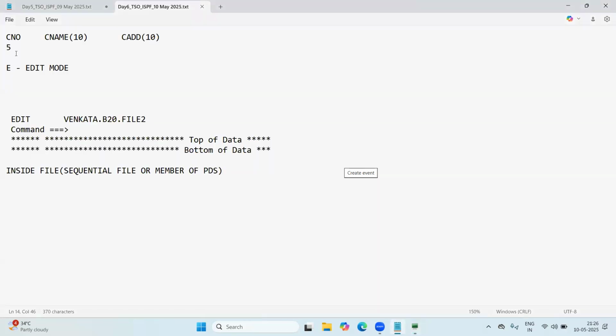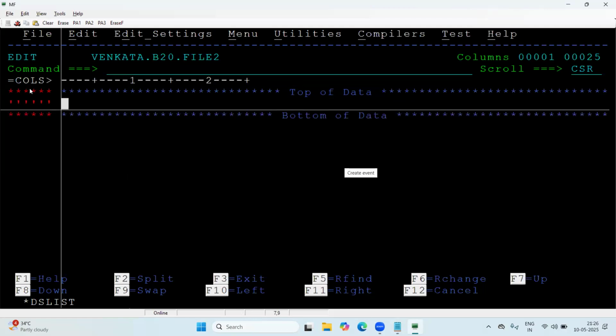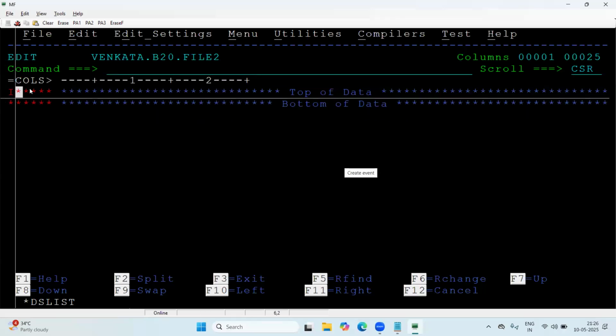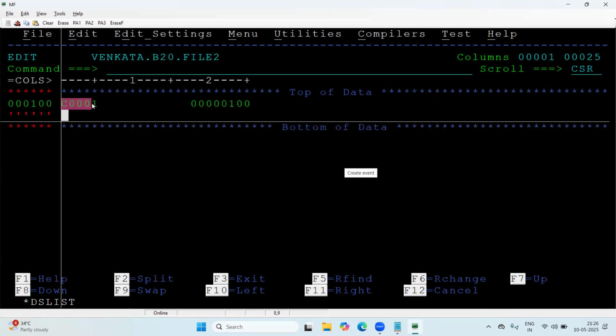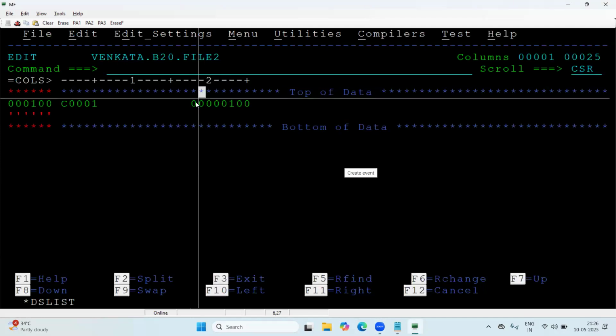This is very important, because what is the length of the customer number? 5 bytes. If I want to insert the customer number, I will insert sample data. See, I will give something called NUMMAP, I'll talk about that also. Let me tell you that. C0001. See, I kept the customer number. I inserted only the customer number manually. These values are generated automatically. The last 8 digits are automatically generated.